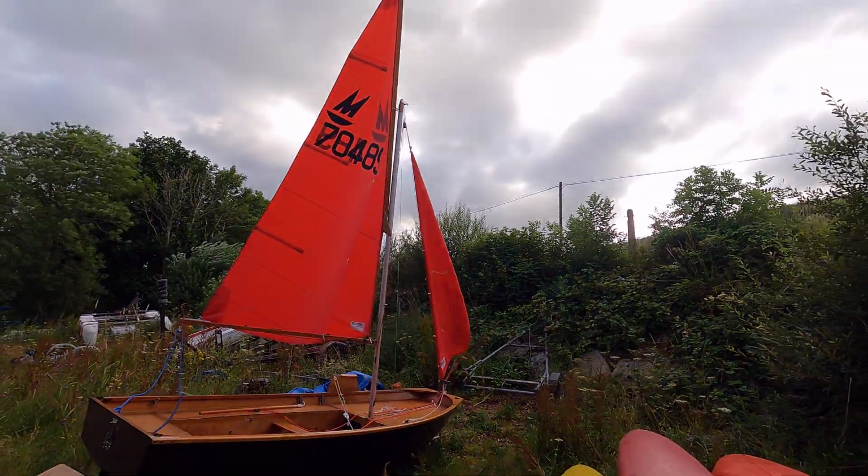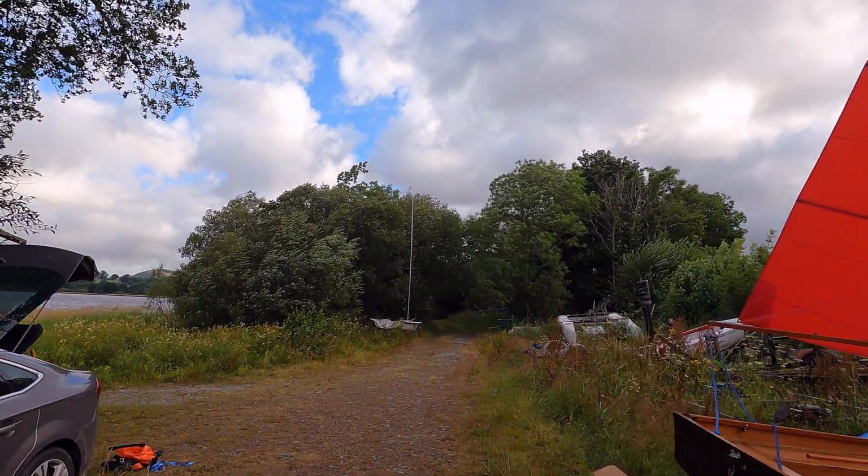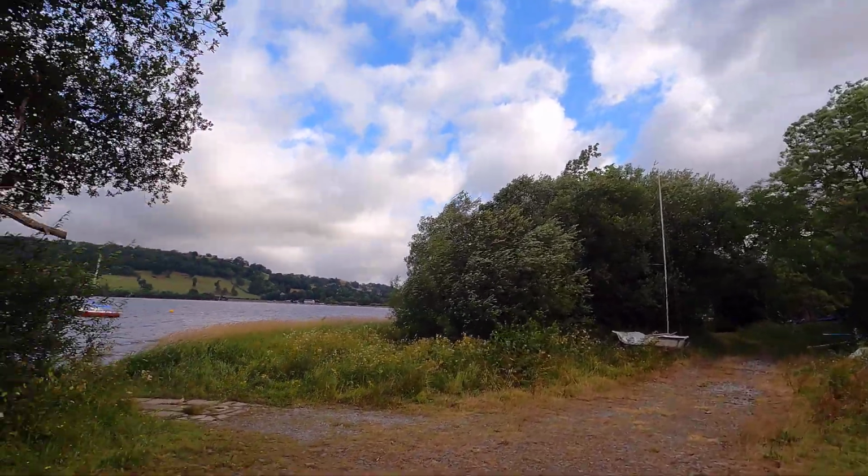So the boat's all rigged up, ready to go. You can see there's a beautiful breeze today. If you look at the trees there, nice breeze, not too gusty. Seems to be a nice consistent breeze, though it can get a bit gusty in the afternoon too. That's why I'm going to sail first, and then we're going to get the sea hopper out this afternoon.